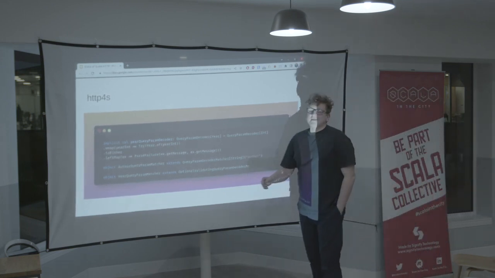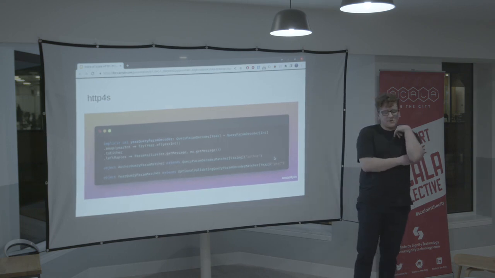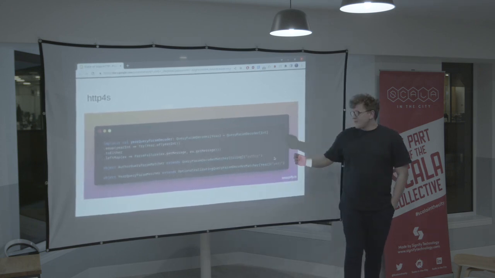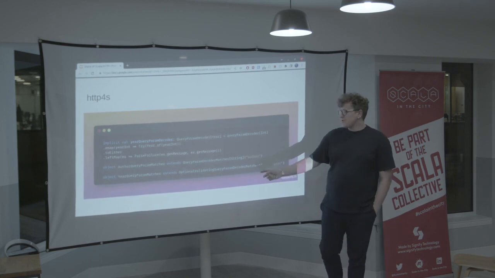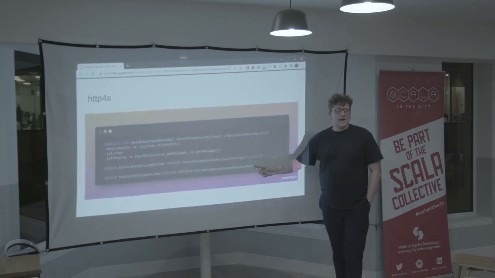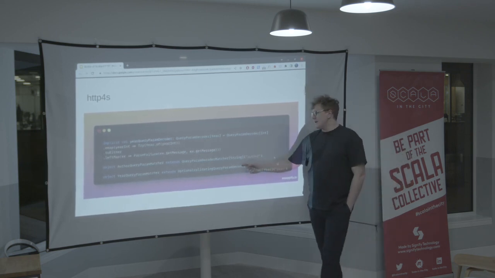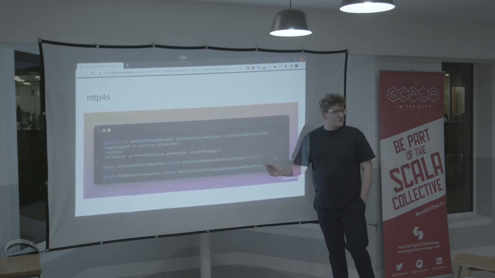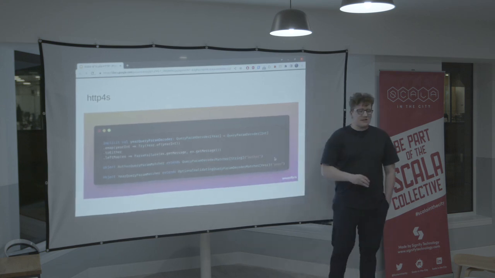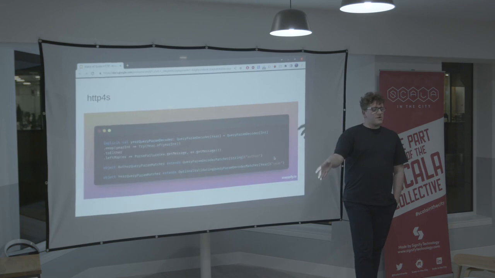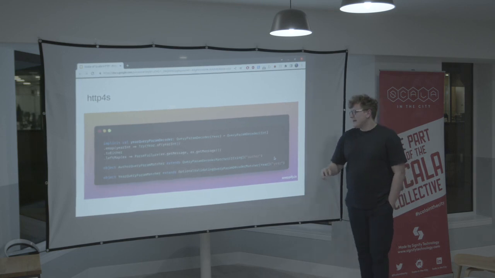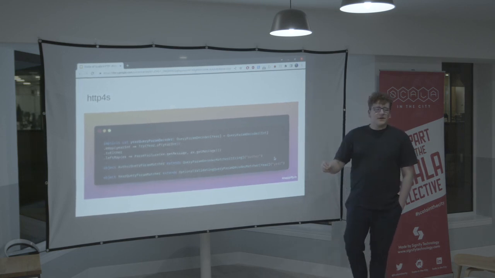Okay. So what if you want to have something more complicated? We like to expose simple endpoints, but sometimes there is much more coming in the route. So before we do that, let's introduce two things. We will introduce an author query parameter, which will be a simple string that already has an implicit defined inside of the HTTP4S DSL. And that's pretty good because we don't have to write this ourselves. So it will be extracted as a query parameter from our path. The other thing is this year, which will be extracting a year from the book that we are looking for.